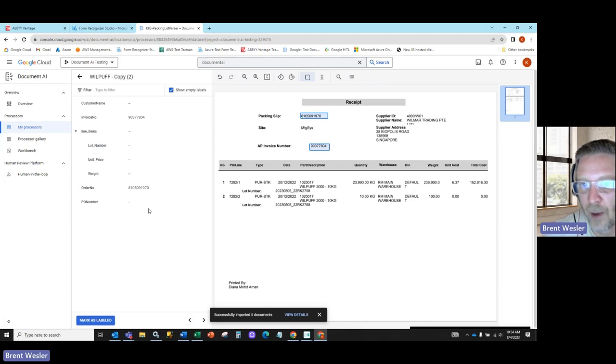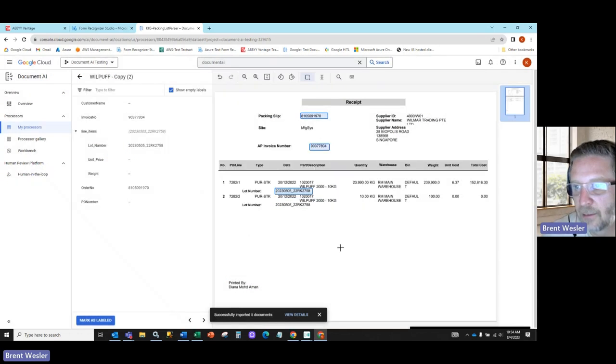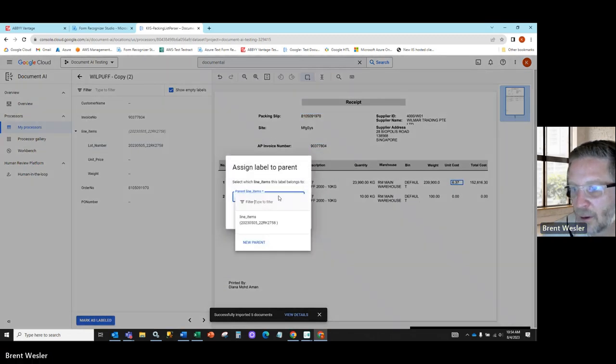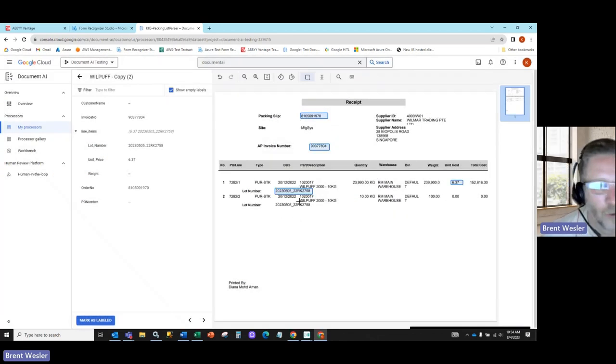Okay, and then we start to grab line item information. So line items, the first thing is the lot number. Lasso that. Again, lot number. Got it. And then we're going to grab the unit price, which is over here. And we're going to say unit price. Okay, so now it's saying, hey, how do I associate this? Well, associate it with the lot number one you just did. Okay, again, you don't need to do this with any of the other ones.